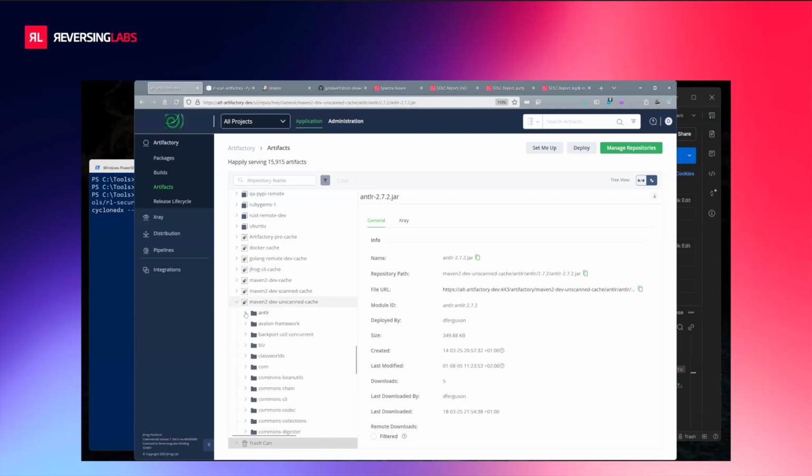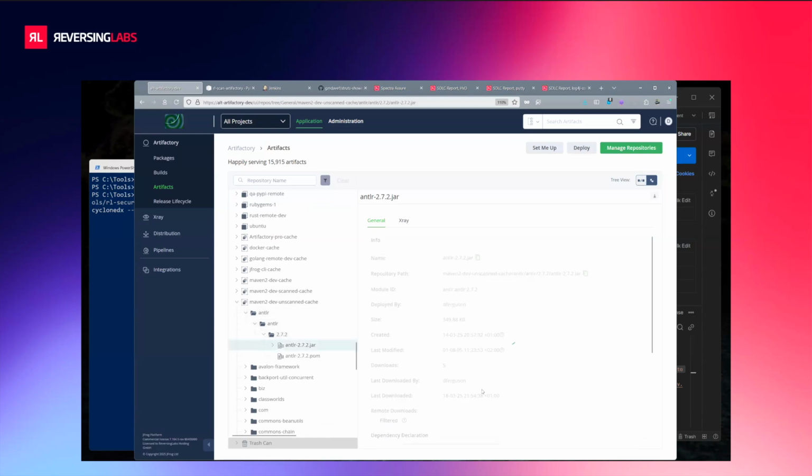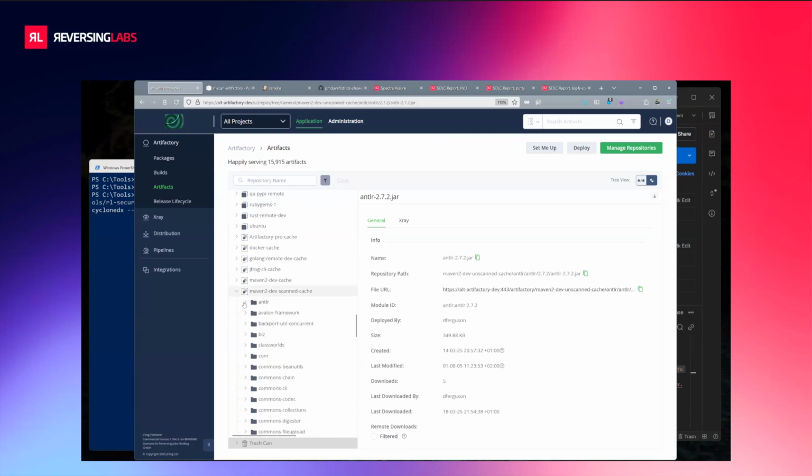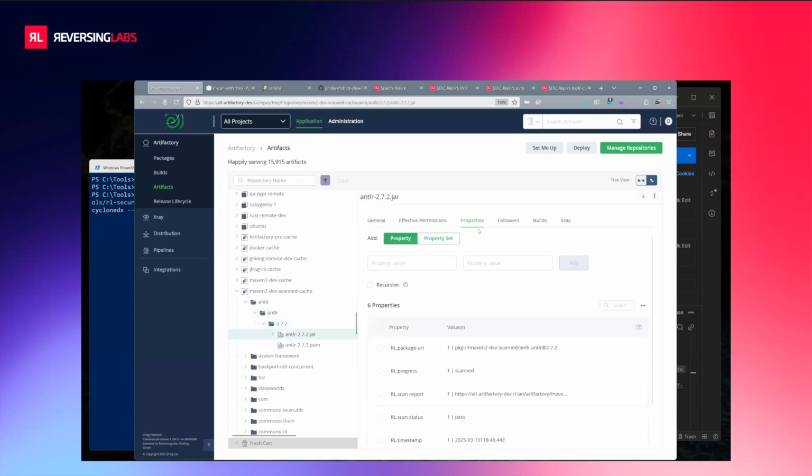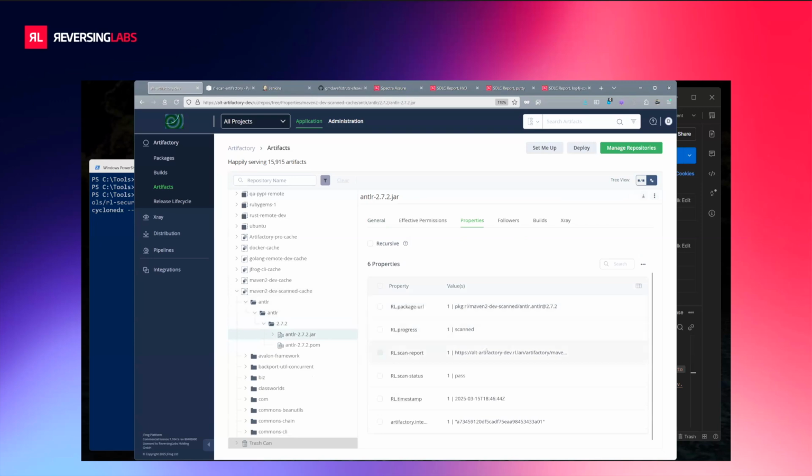If we take a look at the antler jar here, we have no properties on this particular jar at all. And if we look at the scanned cache, same thing, we'll look at the jar again, and we do have properties. So very clearly you can see we have an unscanned repo where Spectra Assure is not being used, and then we have a scanned repo where Spectra Assure is being used.